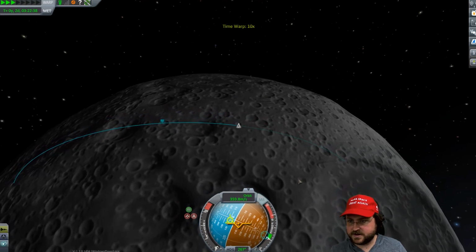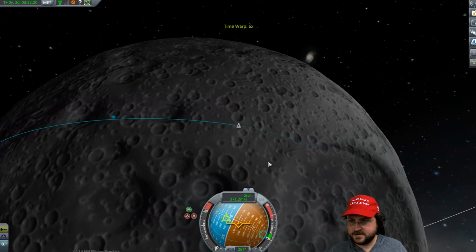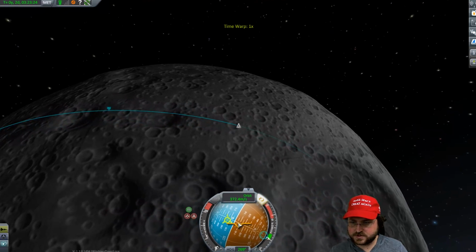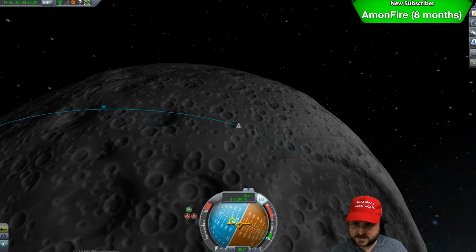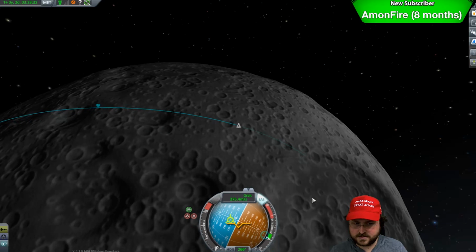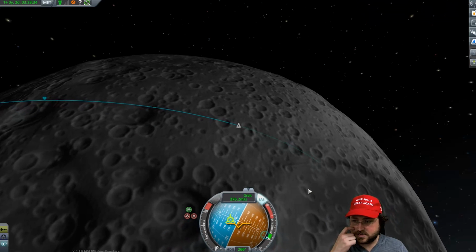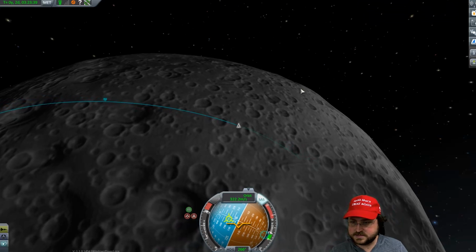So we're going to time warp a little bit here. All right, so now what I'm going to do is still burn horizontal to try to kill our horizontal velocity as much as possible. And I'm doing that by trying to line up the retrograde marker with the horizon. G is the key to deploy landing gear. There's also a button at the top. That's the default key anyway.